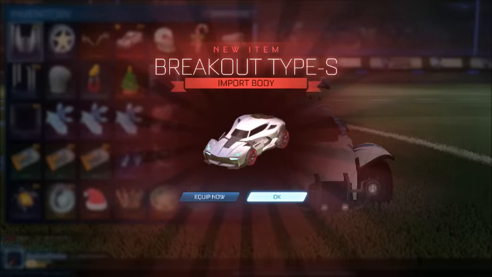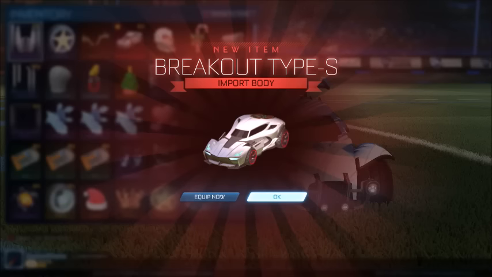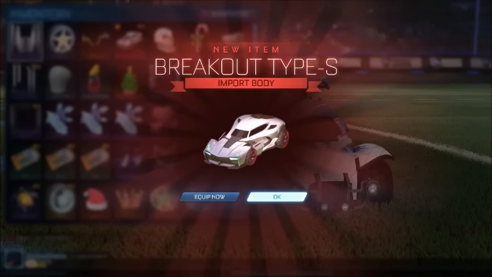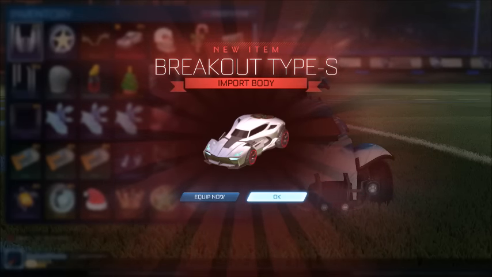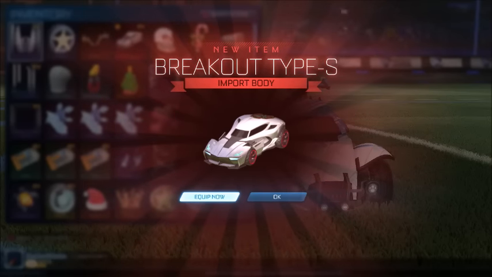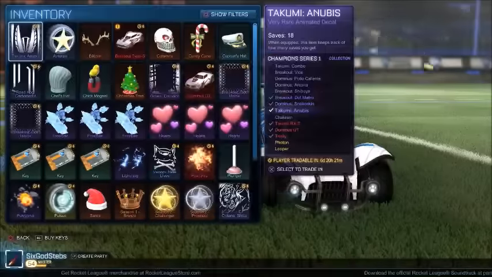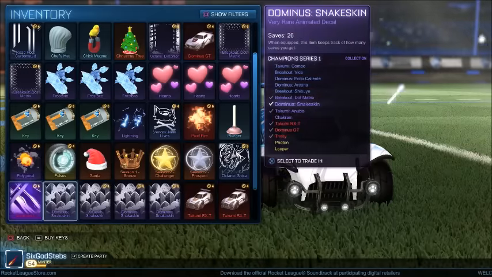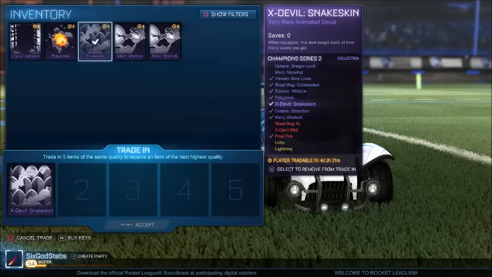Oh, shit. No way. Yo. We got the Breakout Type S. No way. Oh, my God. You guys. I told you. Why'd I question myself? I'm the sixth god. I'm sixth god, boy. Here we go. Let's see what's up. Guys. Look at that. I got that too. And I still get to keep all my snake skins.